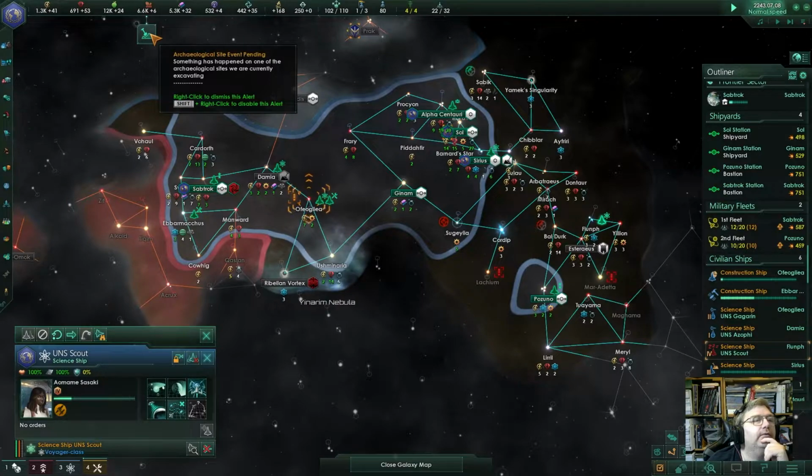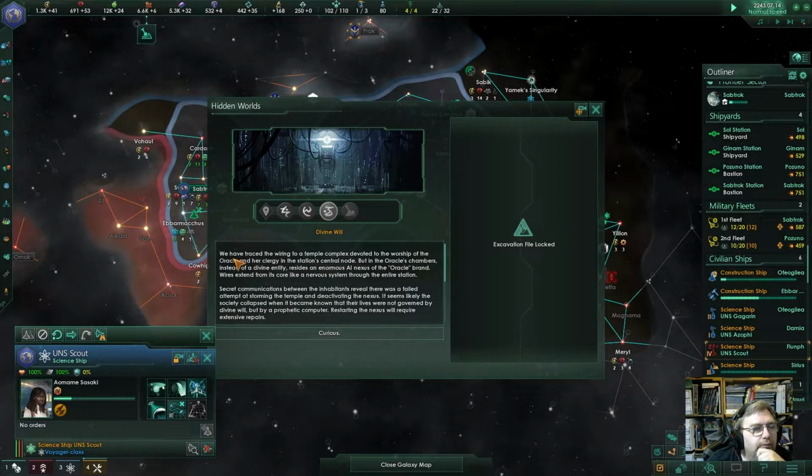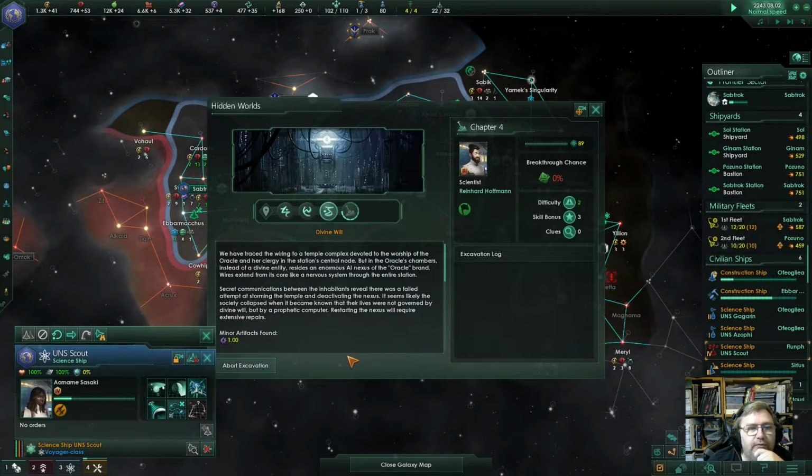Archaeological site. We have traced the wiring to a temple complex devoted to the worship of the Oracle and her clergy into the station's central node. Okay, curious. Alright. We will continue excavation there. We're into chapter 4, it appears.